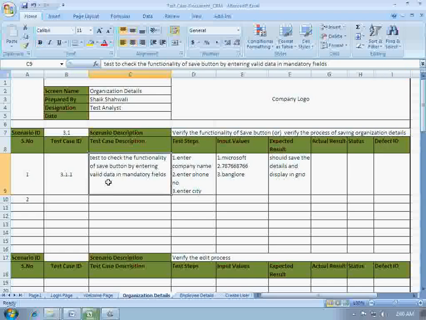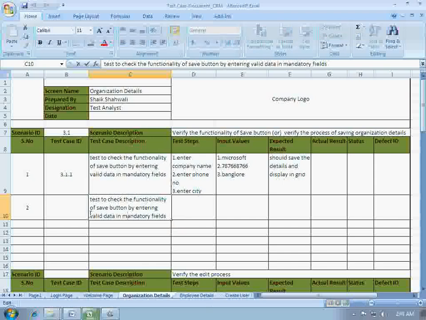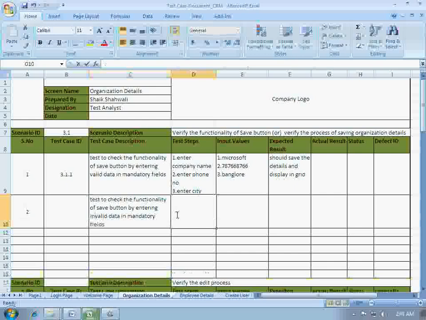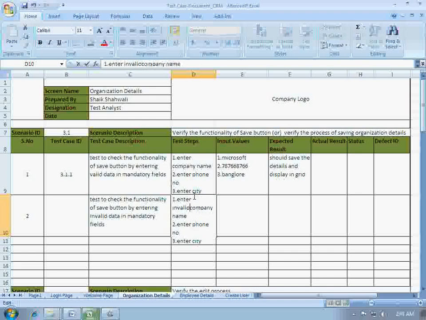So the next test case would be, just copy paste this: test to check the functionality of save button by entering invalid data in mandatory fields. Same thing here. Or let's just be precise here, enter invalid data.